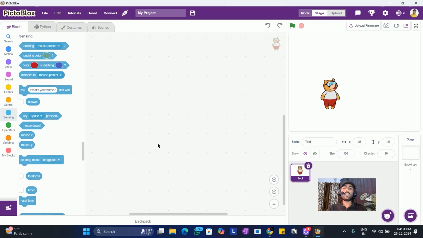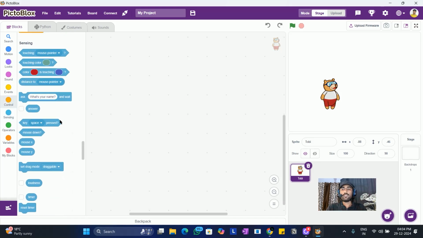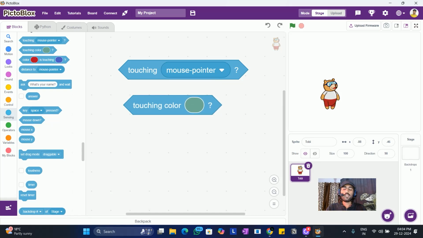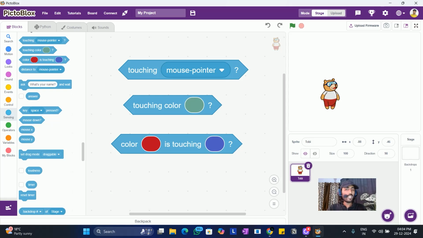started. Now we are at sensing. So let's start with the sensing block palette. What's the purpose of the blocks inside sensing? Here in sensing we have multiple blocks, and the first three blocks, as you can notice, I've already told you are diamond shaped blocks. These types of blocks are boolean blocks, and they only return true or false.